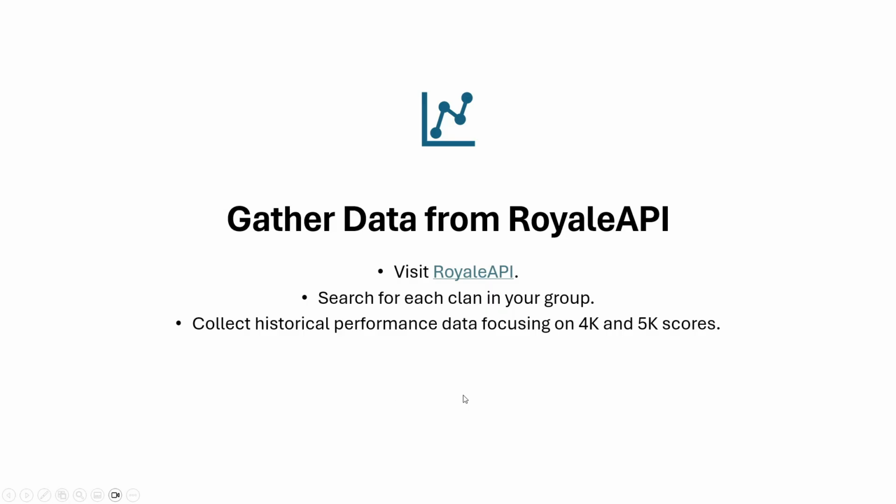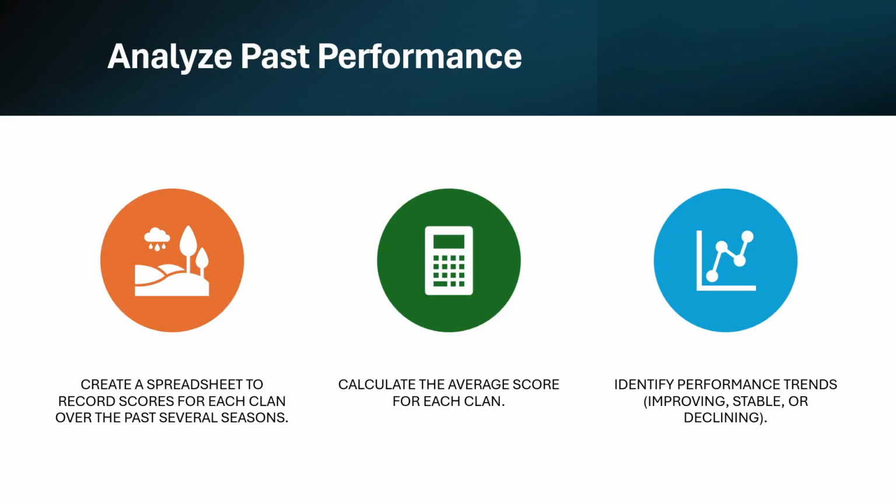So first of all, the first thing you're going to need to do is gather your data from Royal API. Visit the Royal API website and search for each clan in your group. For example, you go to Royal API, search for your clan, and have a look at your River Race to see your war group. Then you'd want to go into each clan in your war group and collect the historical performance data, focusing on 4K and 5K scores.